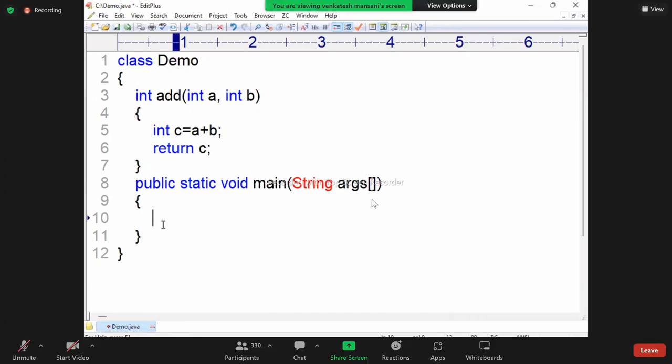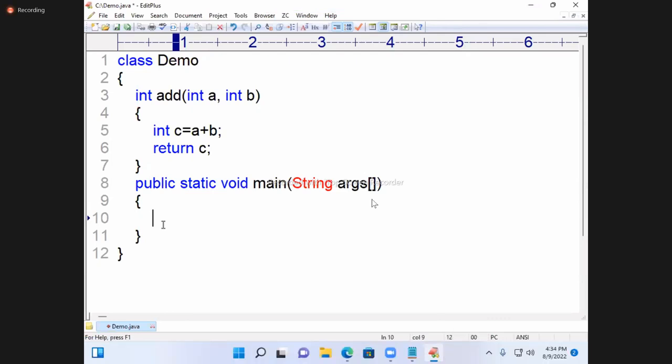Call that method by using an object reference. Your answer can be right or wrong. Everyone should respond. Whatever you know, write it. Don't discuss with your friends. Online students, respond in the chat box.